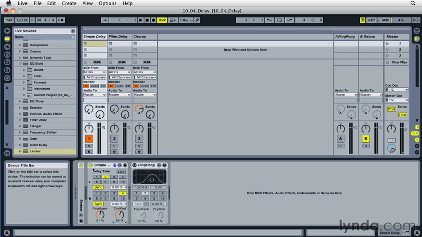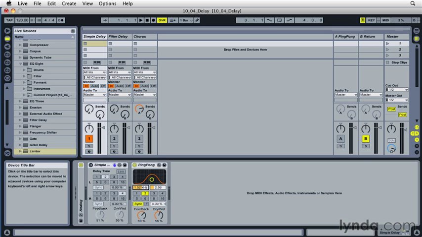Okay, so that's one of Live's basic delay devices. Another one is this ping pong delay device. And this is very, very similar, with the exception that I have this EQ circuit that's included. And what I can do here is I can set a center frequency and then a Q amount on how wide around that center frequency that I'm allowing signal to pass through. Outside of this orange line here, on the other sides, I'm actually rolling off or cutting back on the EQ.